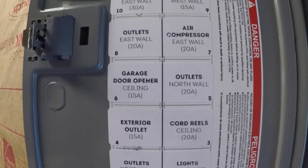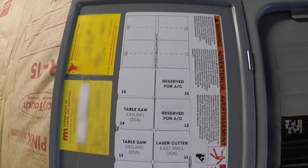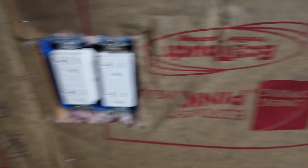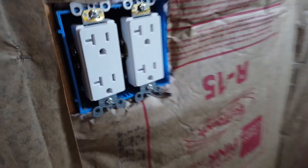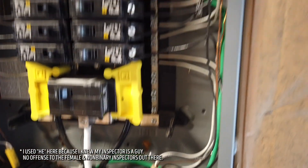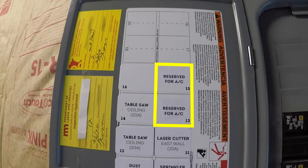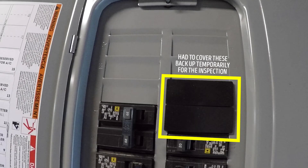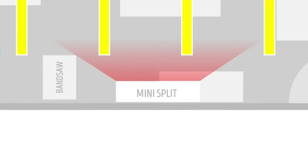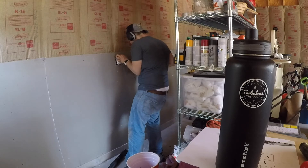With all the circuits ran, I printed some fancy labels for the inside cover of the panel and scheduled the inspection with the city inspector to come look at things and sign off on my work. The inspection was mostly unceremonious, but I think that was largely because I was super diligent to make sure I was doing everything to or above code — such as having every chain of outlets start with a GFCI and using tamper-resistant outlets as the NEC handbook now requires. Being super tidy in your work is also a good sign to the electrical inspector that he's not going to find anything unexpected. One thing coming on the panel is a ductless mini split that I'll be having installed soon. With insulation and plywood going up as this video is being edited, climate controlling the space is the next logistical step, and I'll be contracting a local heating and cooling company to install that unit.